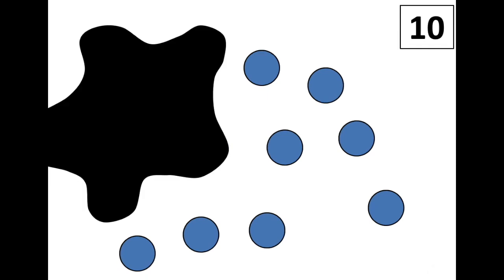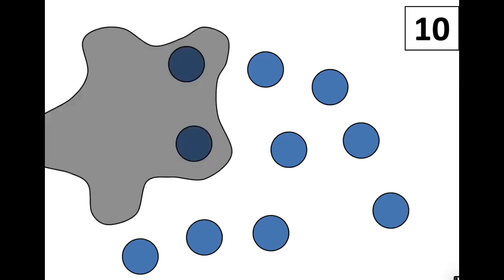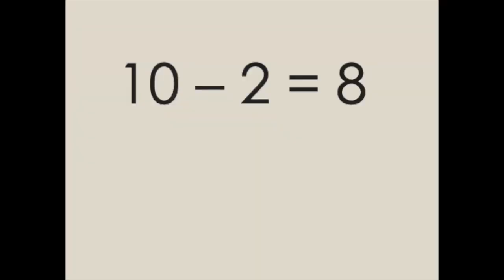Splat! How many dots do you think are under the splat? What makes you think that? You can say, my answer is, I know because. Don't forget to write a number sentence too, an equation. Press play when you're ready to check your work. Ready to check your work? There are 2 dots under the splat. 10 take away 2 equals 8 left over.